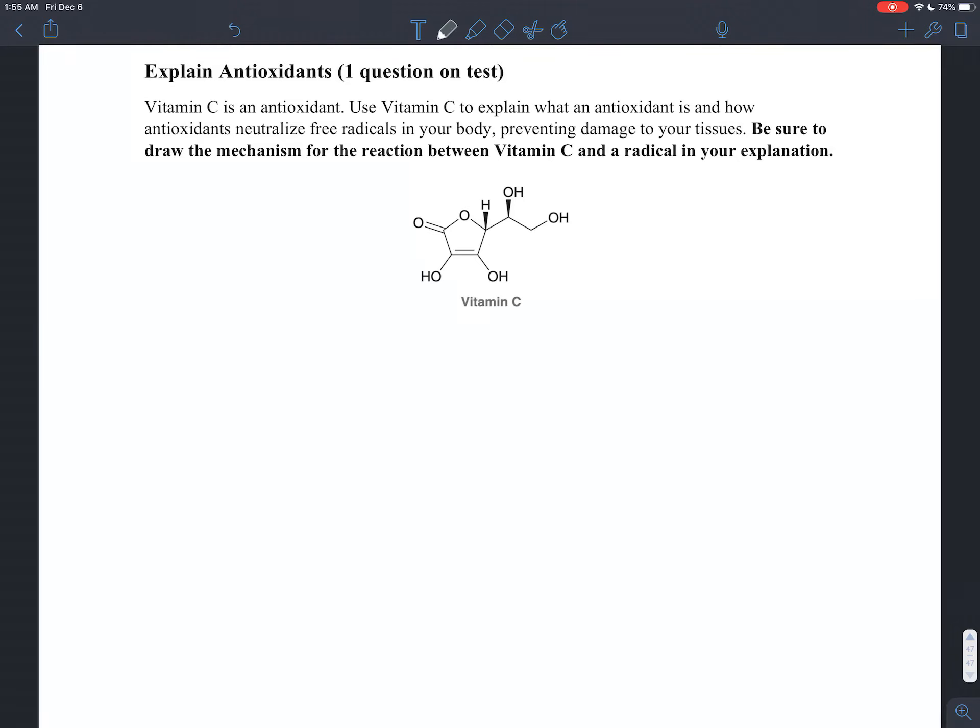In the last video we talked about how certain molecules can be used as preservatives to prevent oils from going rancid. They did that by offering the molecular oxygen diradical a more attractive position to attack, a more attractive hydrogen to rip off where a radical could be left behind that was more resonance stabilized. If you take that same context and instead of adding it to foods to preserve them, you put it in the human body to prevent oxygen from ripping tissues apart, well then you have antioxidants.